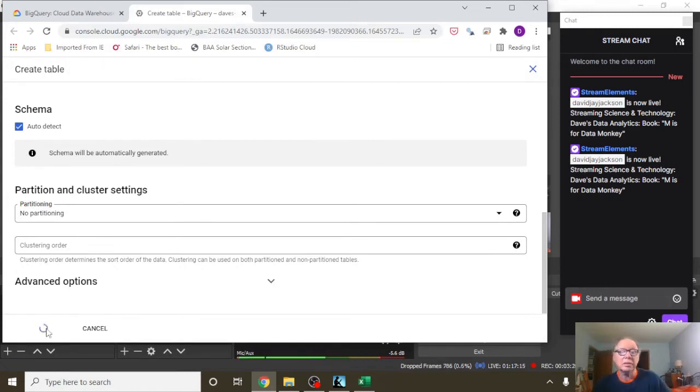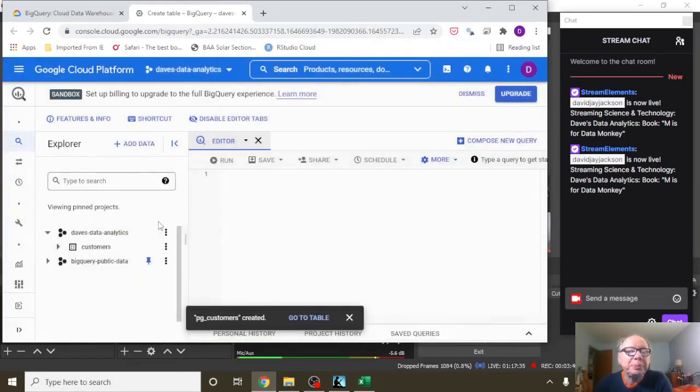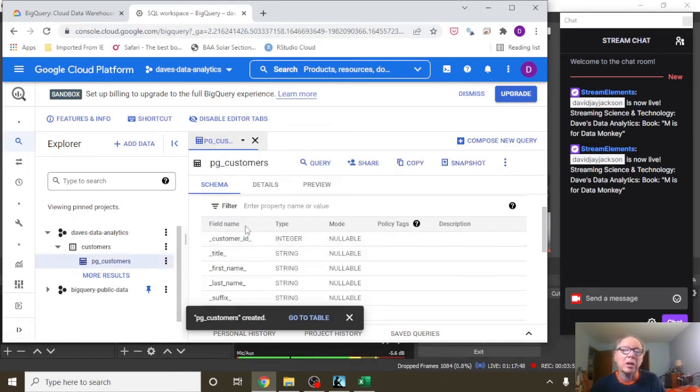You get a couple error messages. Now, it could take a few moments depending on the size of your table. This particular table here has, I think, 50,000 rows in it, okay? And there it is. Now you go over here, close this. Once again, here you can see if you click on this, you can get the description of all the columns and the column types. Now, if I was ambitious, I could come in here and add in some more data, but I'm not going to do it.